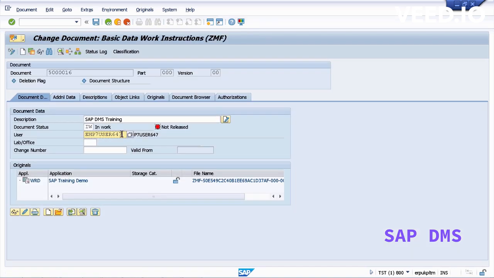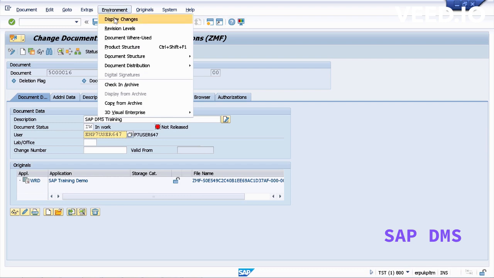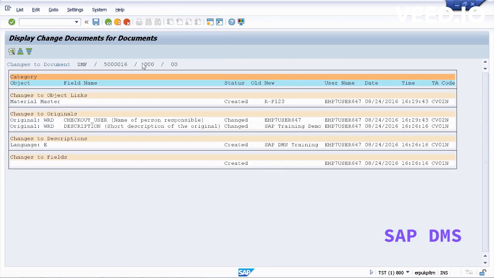You will know how to manage the change documents for your document information record, because your customer wants to be able to see at any point in time what was changed, when it was changed, and by who. And by having the proper customizing, you can display your change documents and you can see all the changes here. And you will also know how to interpret this information so that you can make it available to your customer.